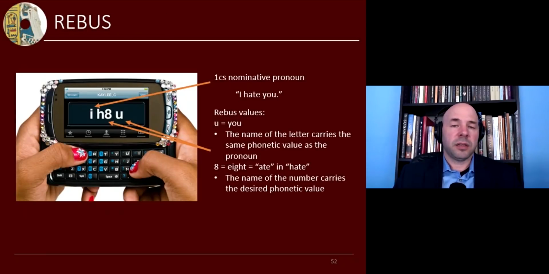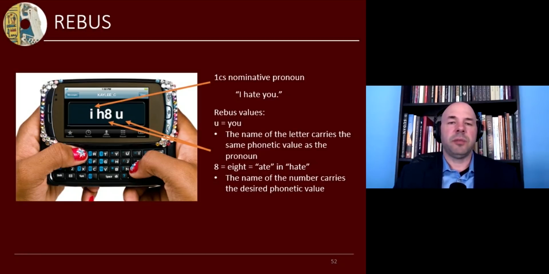Or something like this, where you use this same rebus principle. So you have the I again just to stand for the pronoun in English, but then you combine the letter H with the number 8, and you're using the number 8 here for the sound that it makes, not because you want the number 8, but you want that sound of 8, so that's I hate. And then you use the letter U for the sound of its name to spell out the pronoun you, so I hate you.